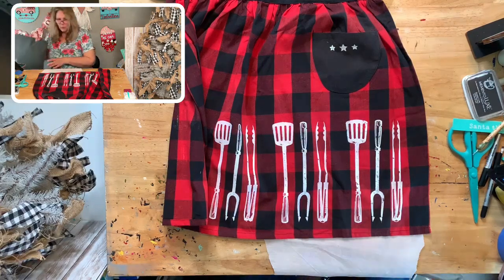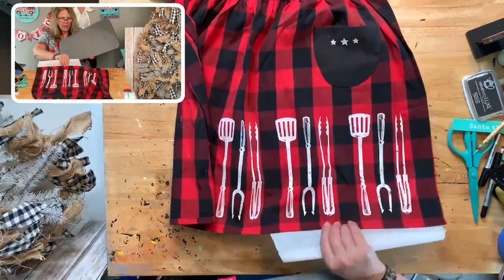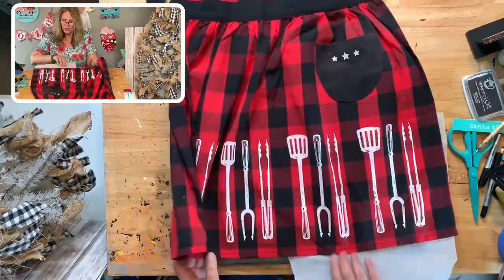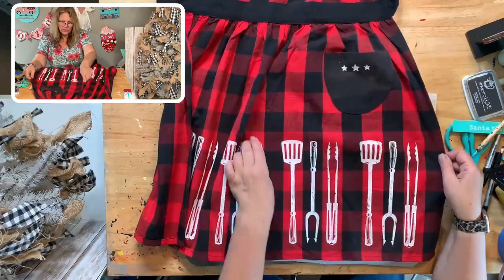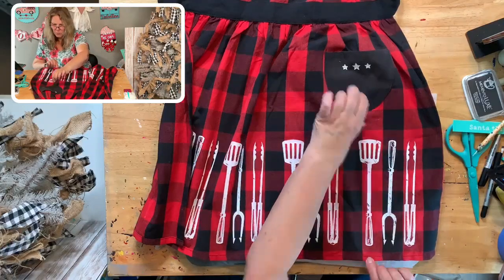I was trying. Okay. So I'm going to put this underneath. This is our mat. If you're just coming on, this is our mat that you put underneath to protect your surface so you can iron right here anywhere. It's like a portable ironing board in a way. Okay, that's going to go right like that. We've already heat set these over here. So these two are the only ones that need to be heat set.